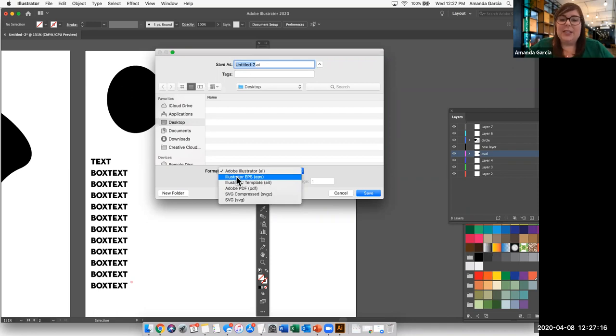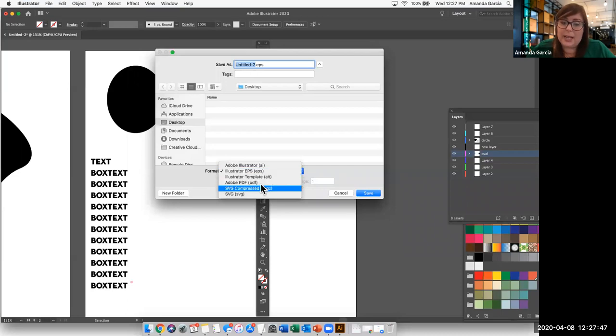I can save as an EPS, right, an encapsulated PostScript file, and that will allow me to be able to export. Once again, earlier we were talking about logos, right? So if I save this as an EPS, typically I'm saving a single item perhaps as an EPS. It'll allow me to place this logo in different files, in other Illustrator files or InDesign files, etc. A lot of printers like to use EPS files for exporting for them.